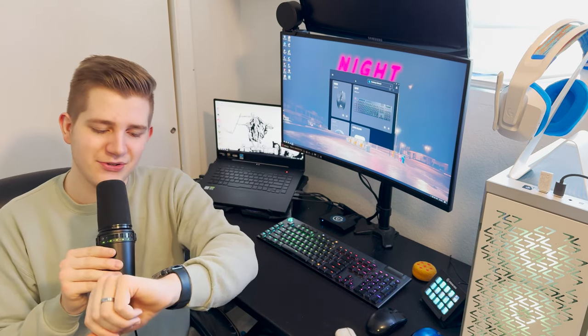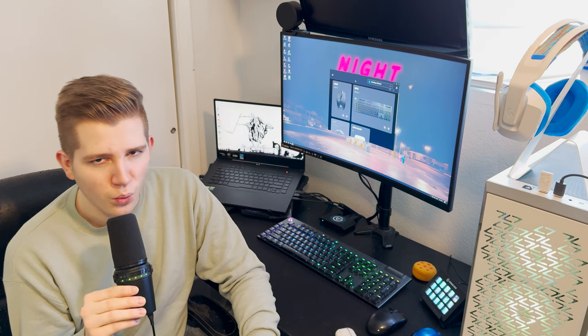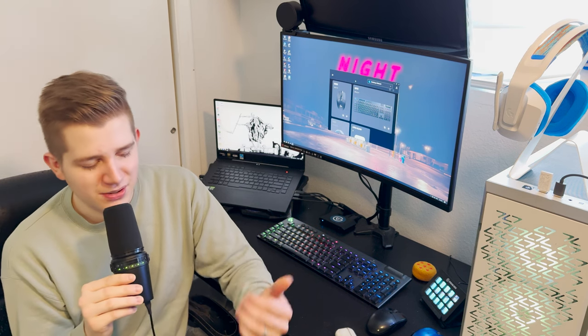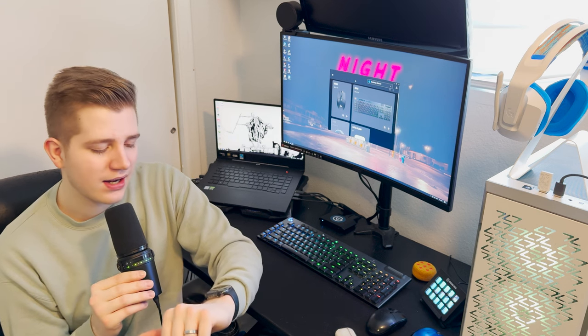my Apple Watch Series 8. I don't really care to upgrade to the Series 9 right now. There's not really much different worth upgrading. So I'm sticking with this one. I might get the Series 10 when that comes out. But as you can see, I'm in the Apple ecosystem. You can thank my wife for that.